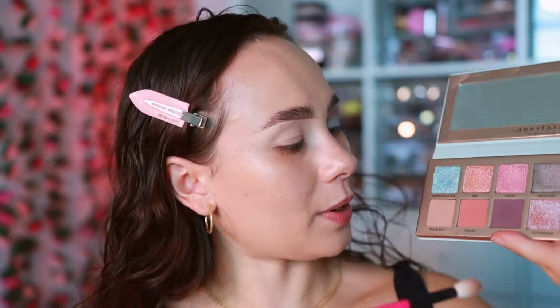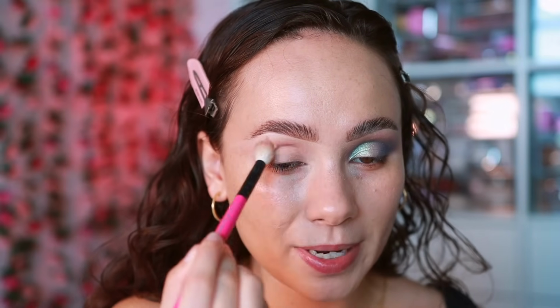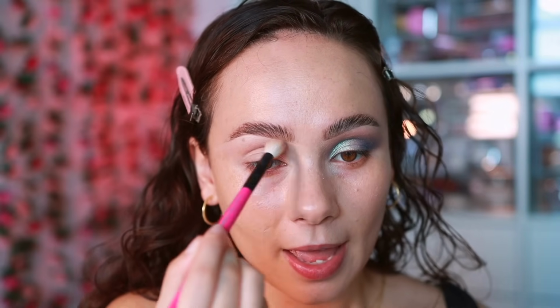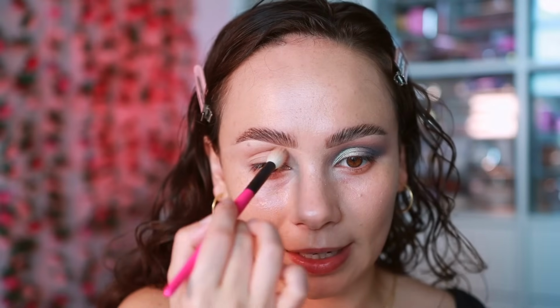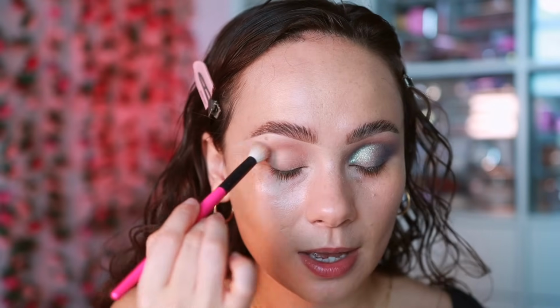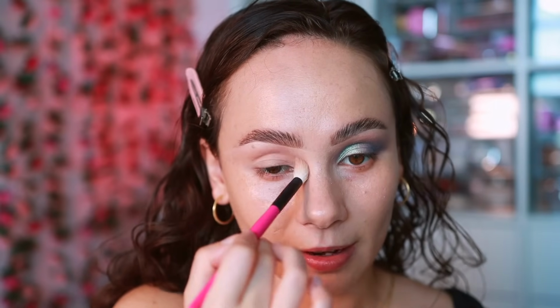So I'm starting off with the Space Dust shade, and I know ABH also just launched their Fall Romance palette. I don't like that one as much. I feel like the ones that have launched before the Fall Romance have just been a little bit creamier, and I've been into lighter eyeshadow anyways. Fall Romance has a lot of depth, which might be really great if you're into smoky eyes or you just have a deeper complexion. But I've been liking a light, simple, glowy, smoky eye, so this is kind of the perfect representation of what I've been loving, as well as it still plays with some colors, but it's approachable.